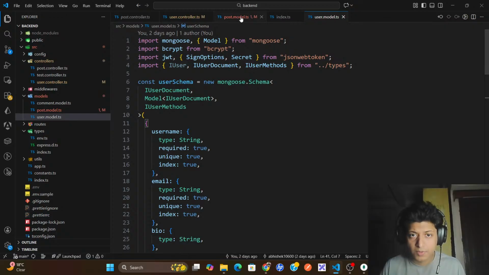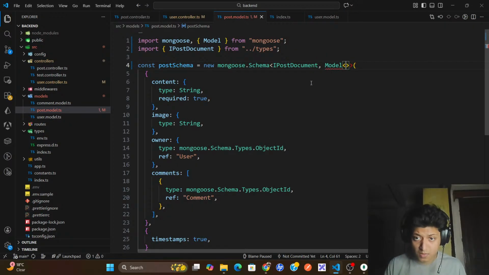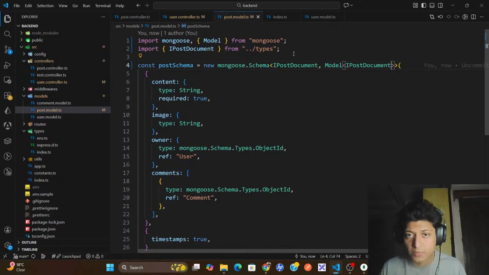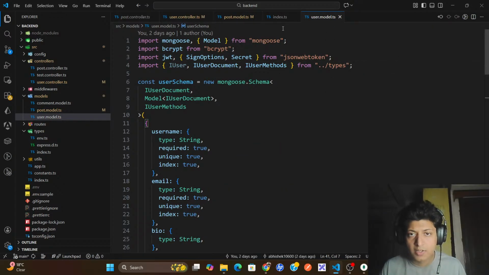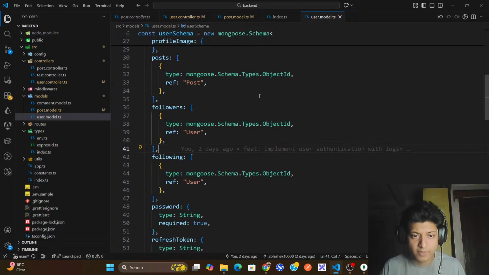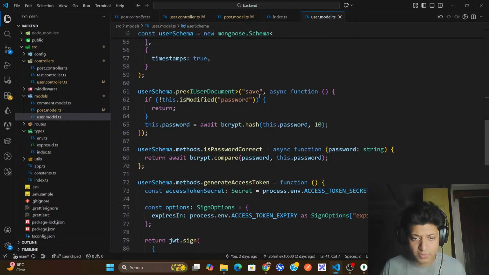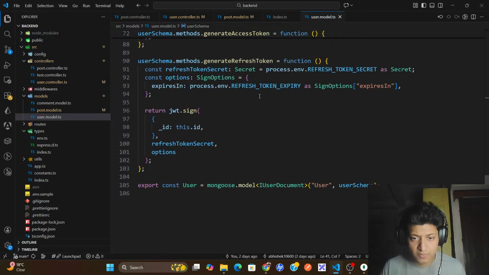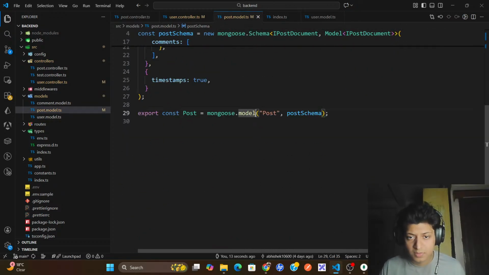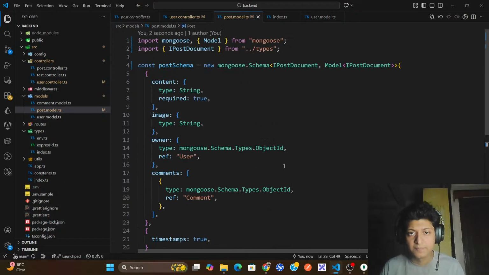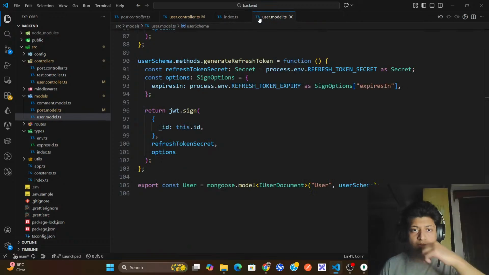IUserMethods is not required since there are no methods. Here in the post model I'll use IPostDocument. Fine, I set the types.